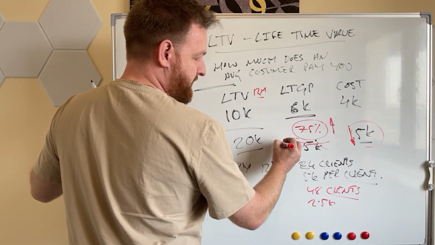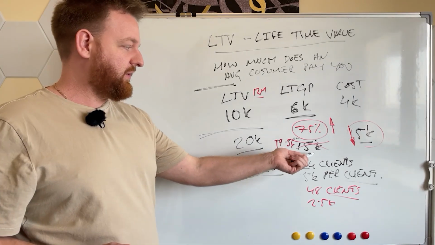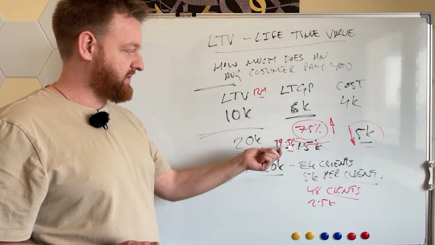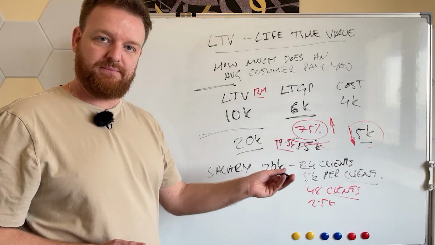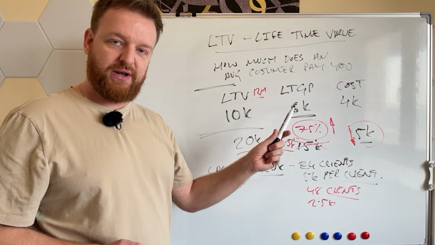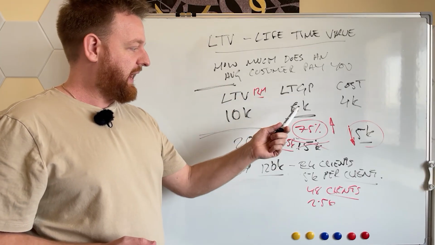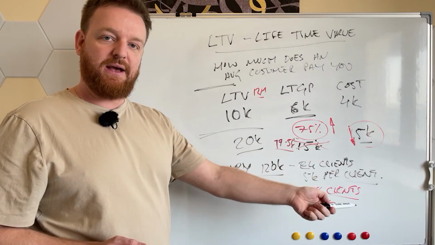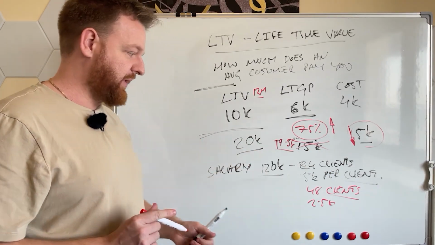This would now be 17.5K. So you've just gone from making 15,000 per client to 17,500 per client because your fixed costs have stayed the same, okay? So that's how you need to look at it. It's like, what are these fixed costs of delivery for the value that you get from the customer? And then how can we scale those in a manner which just puts more money in our pocket? That's how we're going to do this.